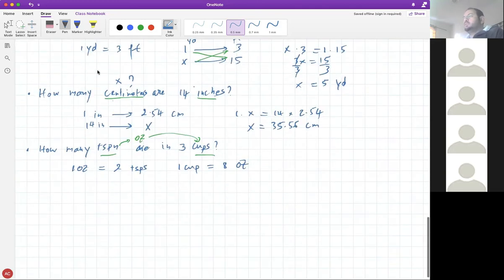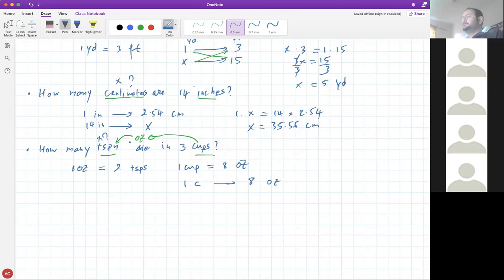So we're going to convert. We're looking for tablespoons here. We don't know this, so that's what we're looking for. But we definitely can turn cups. Actually, in this case, we need to find ounces first. We do have cups, turn those into ounces, and then we take the ounces and turn them into tablespoons. So this is the first conversion here, 3 cups to ounces. So 1 cup is 8 ounces.